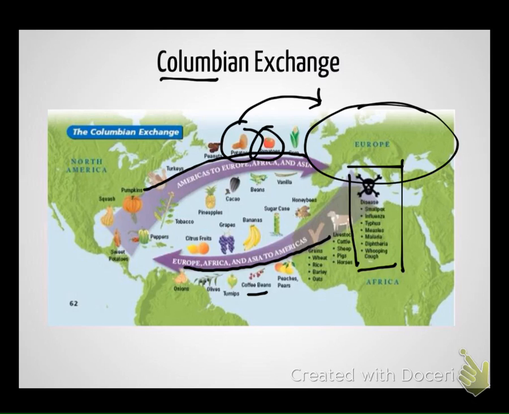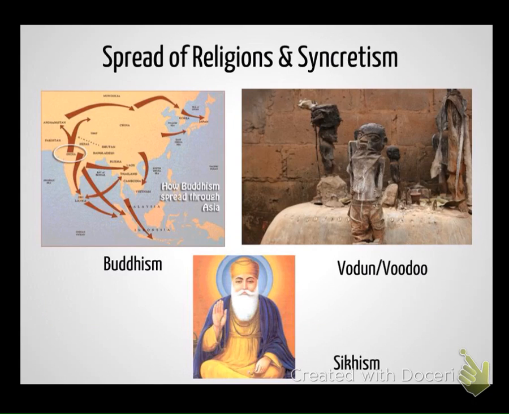We do know, though, first, devastating, it's going to wipe out a ton of the population of the people in the Americas based on these diseases, based on the fact that they had not been around livestock and they didn't have these immunities yet. So the Columbian Exchange, so many things that you could talk about. Beyond just goods and diseases, you could also talk about people and the exchange of people. And we're going to get to that in just a second.